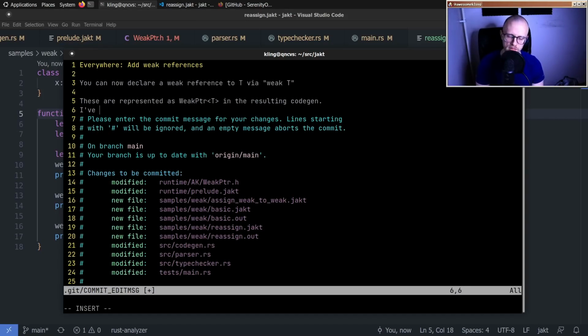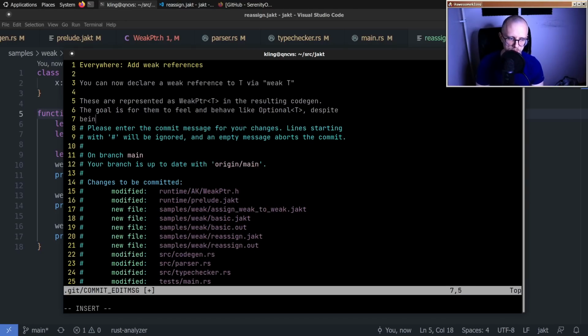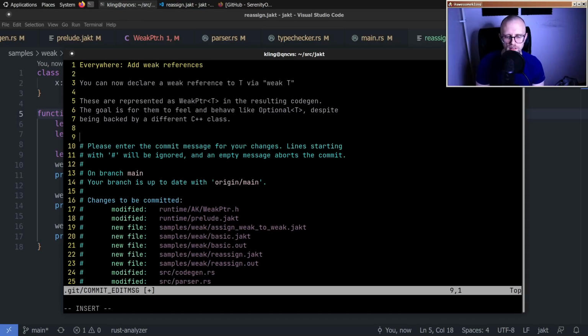The goal is for them to feel and behave like optional T, despite being backed by a different C++ class. Weak references can be force unwrapped with postfix bang.